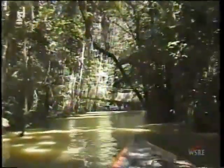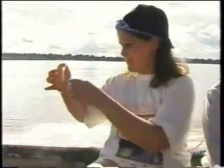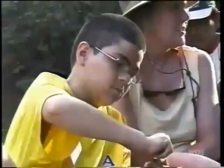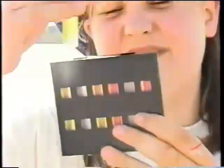Because this was the Amazon River, we could go anywhere by boat. In the Amazon River, there's three different kinds of water. There's clear water, there's brown water, and there's black water. One of the things we did on the river was we tested the water to just see what the difference was. In the black water, there's a higher level of acidity. That's what causes the darker color.